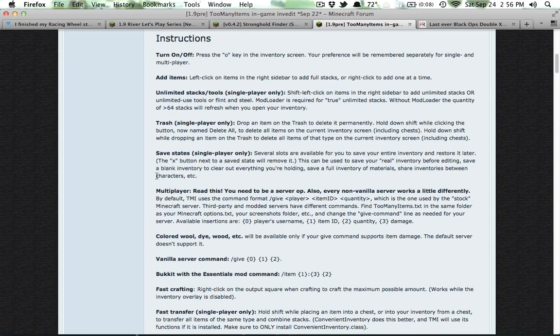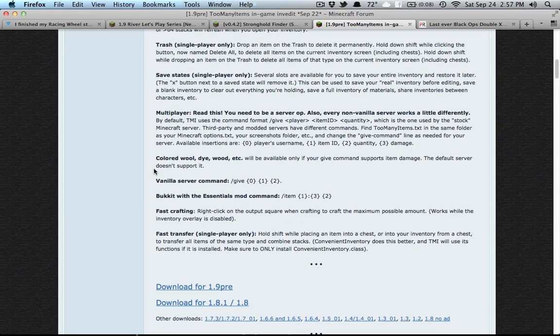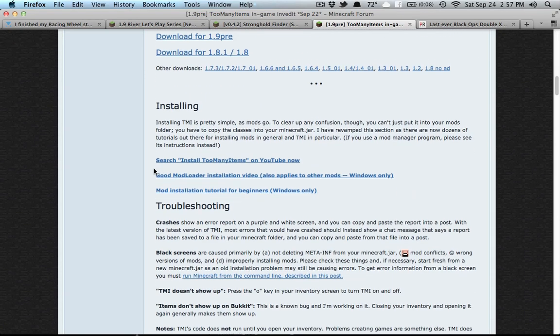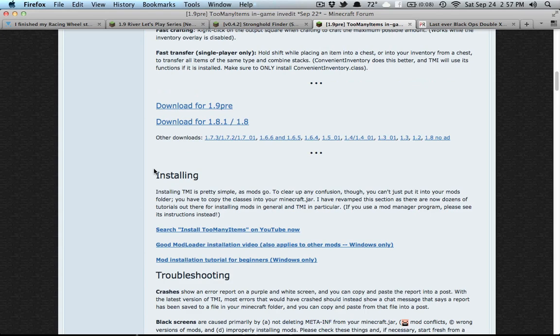It'll tell you how to use a mod, it'll tell you any information about the mod. Modders are usually pretty good about organizing their threads, especially if the mod has good support. If it's a brand new mod, the modder may not have had a good chance to organize the thread post. But definitely just read it all, instructions, anything. How to install, but you don't need to do that because you're watching this video.